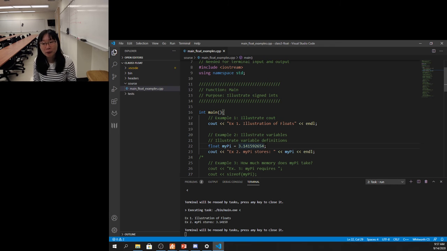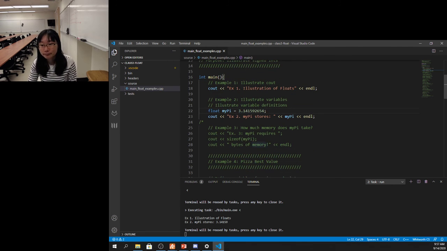So if you have more than 6 or 7 digits, it will be cut off. Either 6 or 7, it depends. Just about 6 or 7 digits can be stored in a floating point number. Okay? Next one.